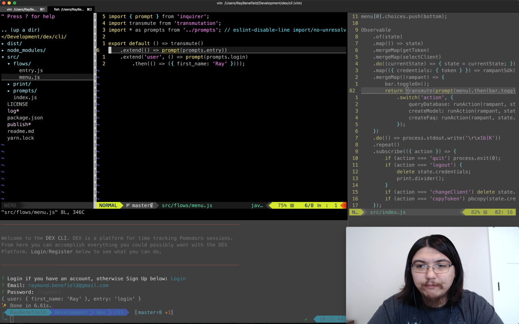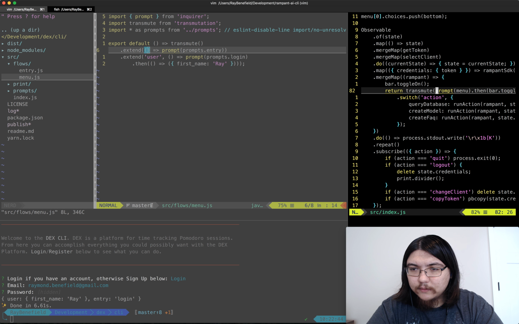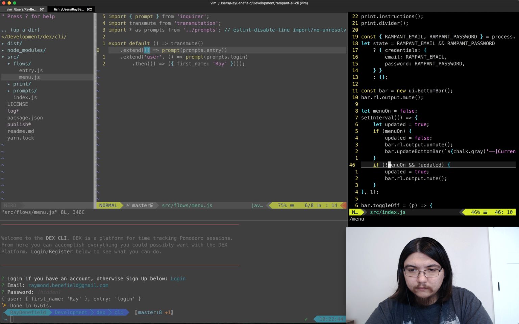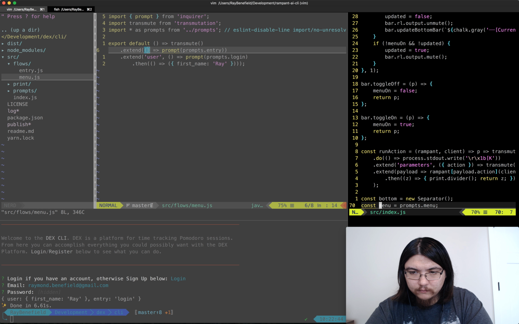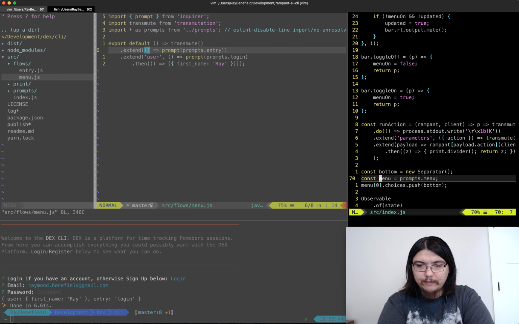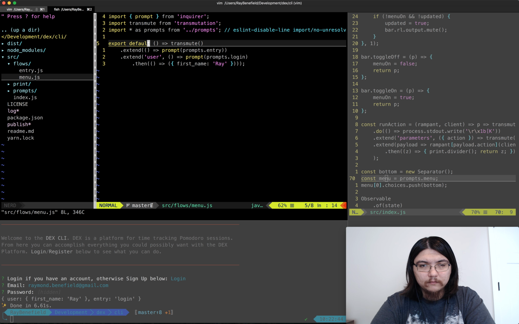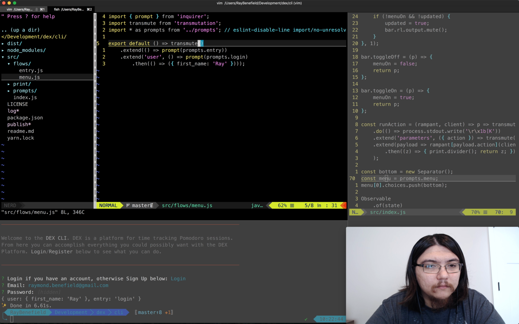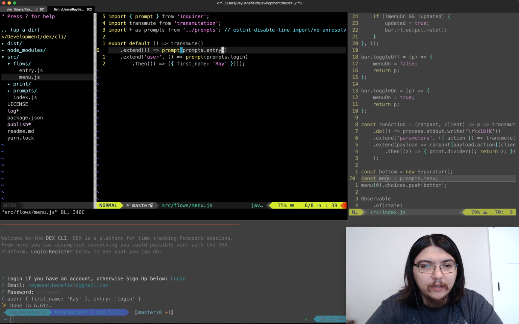So now we have this menu. So we prompt the menu. So where's menu here? Menu equals prompts menu. Transmute, so prompts menu.